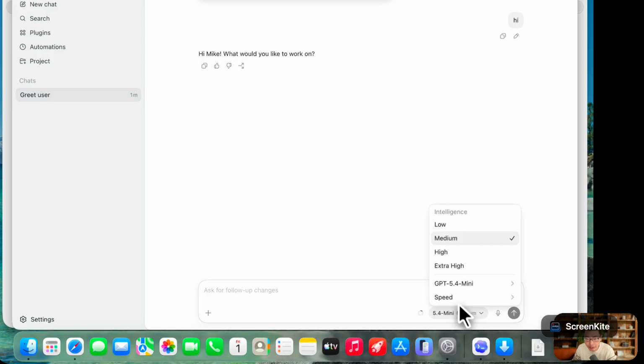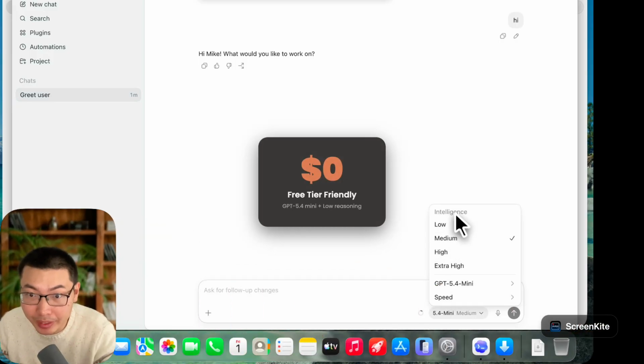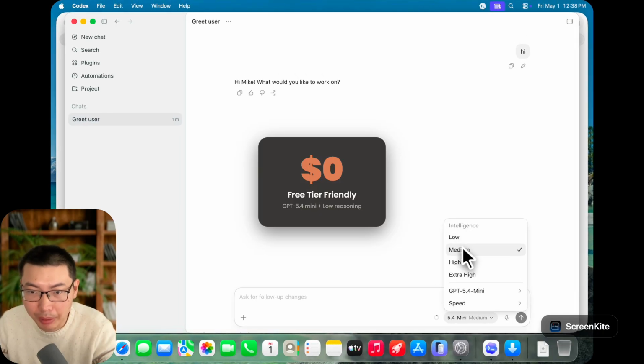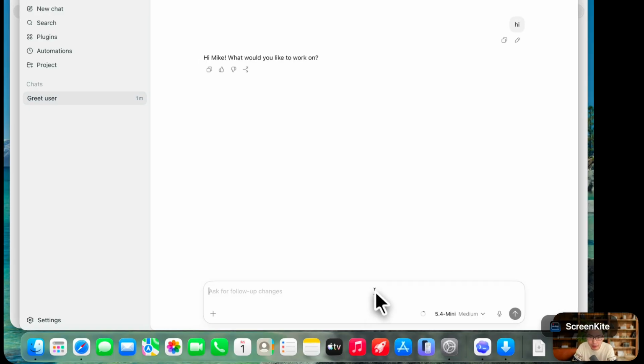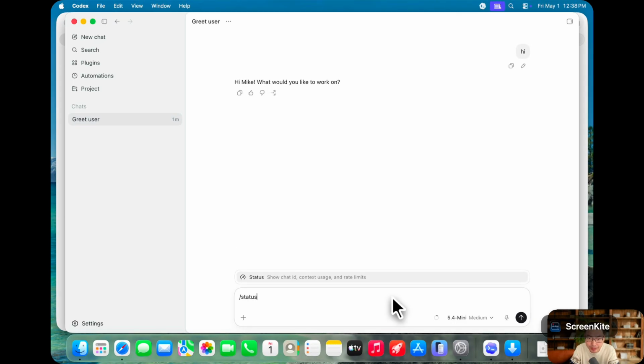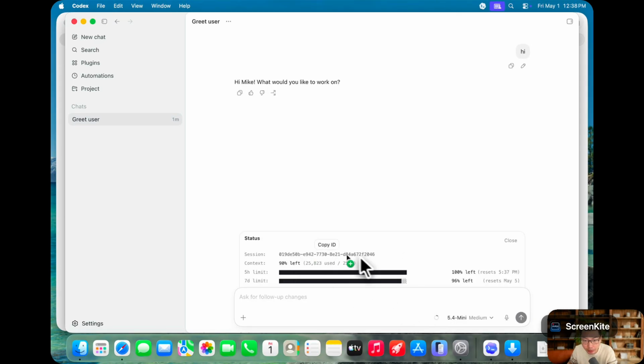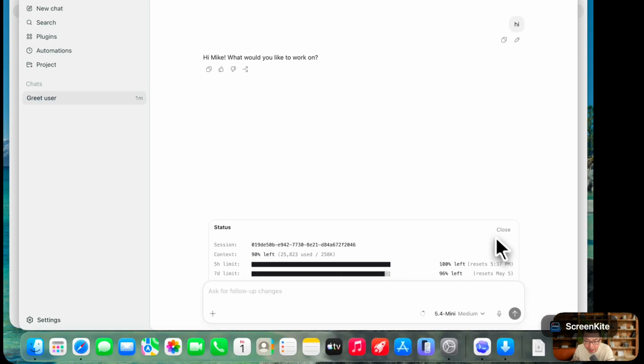You can also change the reasoning or intelligence level to low, but for now I will keep it at medium. So it will be a faster model and save you money. And you can also type /status and see your model usage. Here, I have 96% left, resetting in the next 5 days.